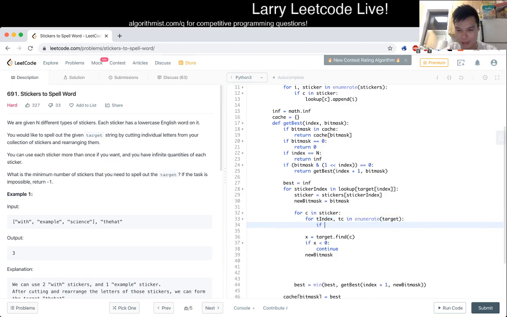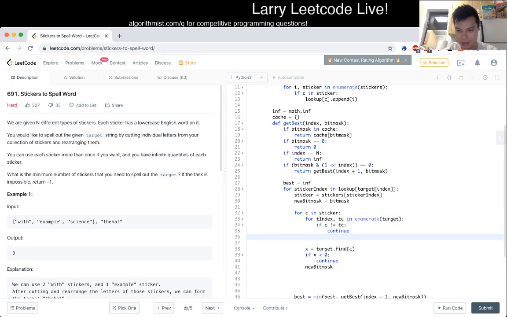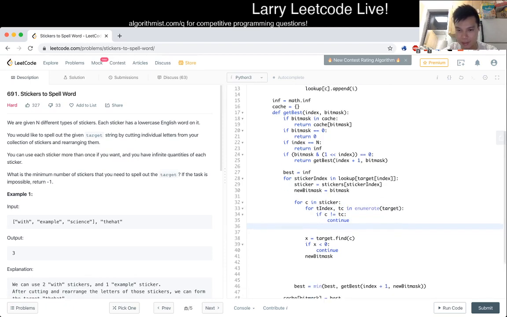If C is not equal to C, continue. Otherwise, if new bit mask at the target index is equal to 0, then we continue because we already drew it.